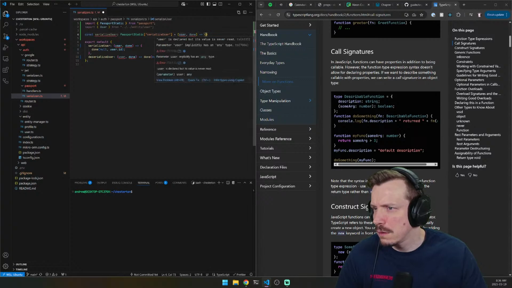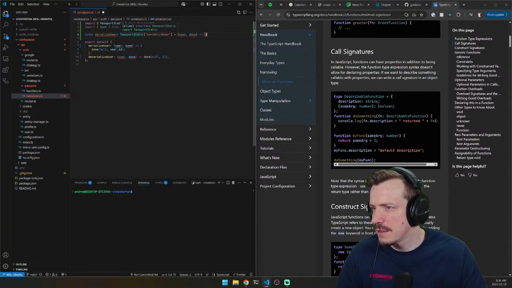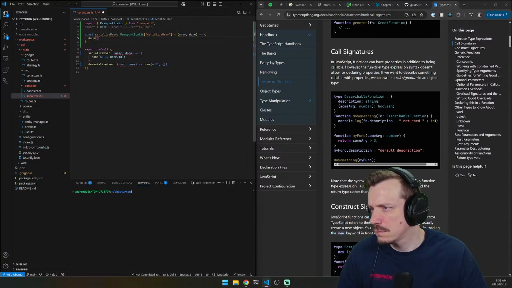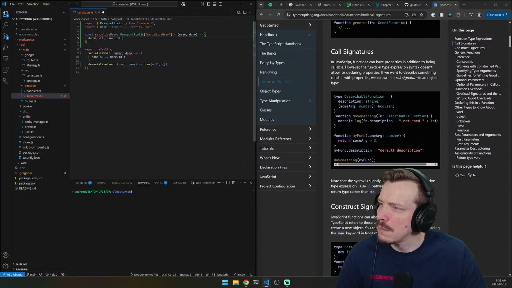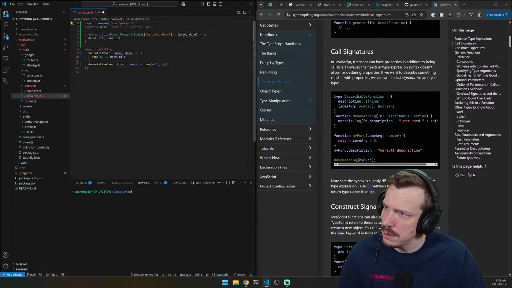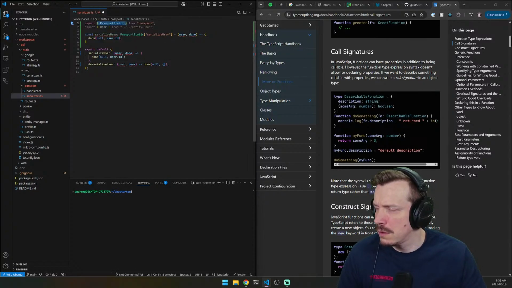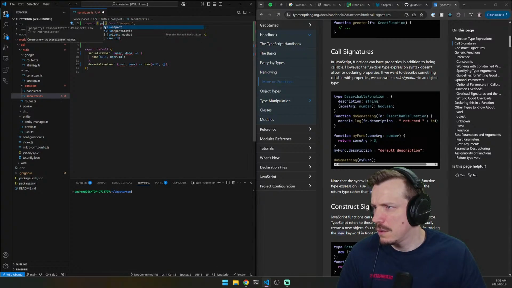Okay. So that doesn't do it. But that is callable. Okay, it's callable because it's none. So, or does this include? No, it doesn't.